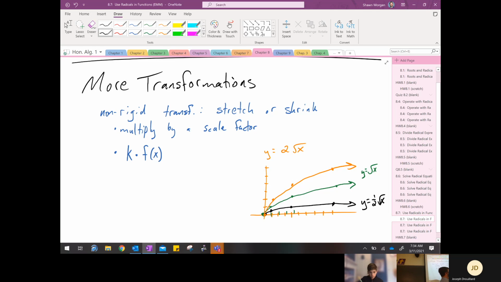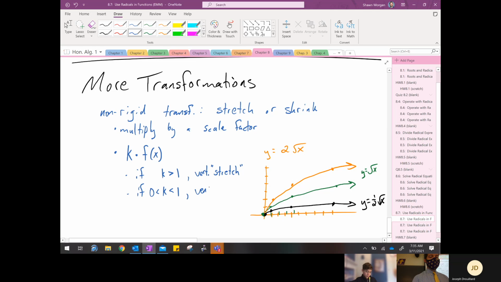So these are 3 examples. We've got our parent function in green, the vertically stretched function in orange, and the vertically compressed function in black. It depends on the size of k. So let's generalize this. If k is greater than 1, then you've got a vertical stretch, and again, I use stretch in quotes. Actually, I'm blanking on the formal name for it. I don't think it's expansion. There's some fancy name like compression, just in the opposite direction. But I call it a vertical stretch. And then we said if k is between 0 and 1, then we've got a vertical compression or shrink.